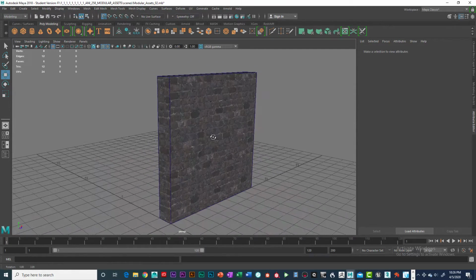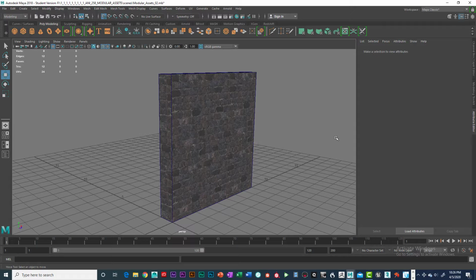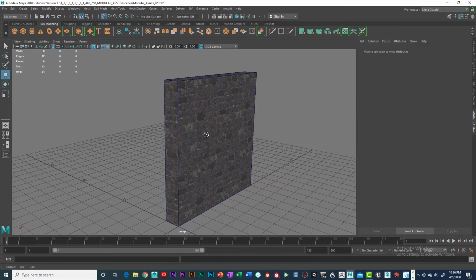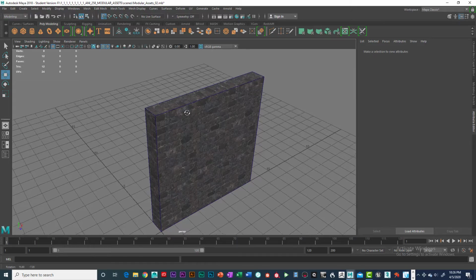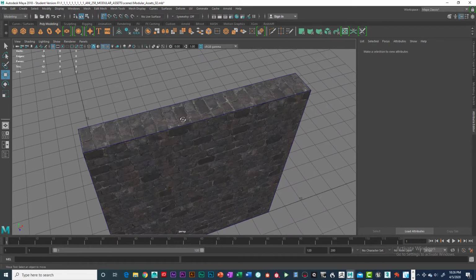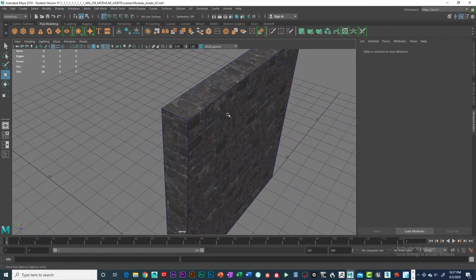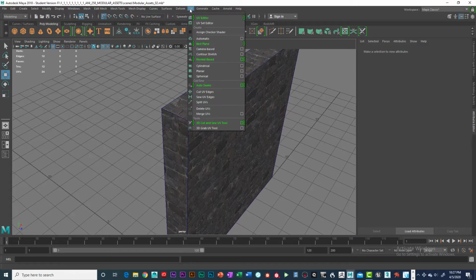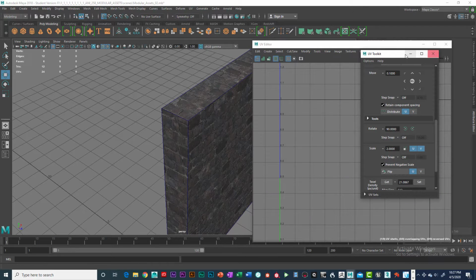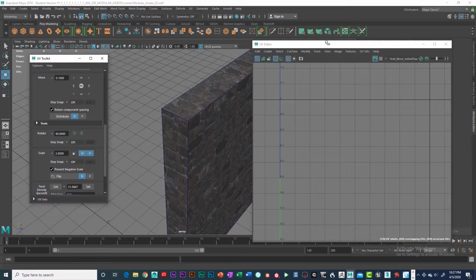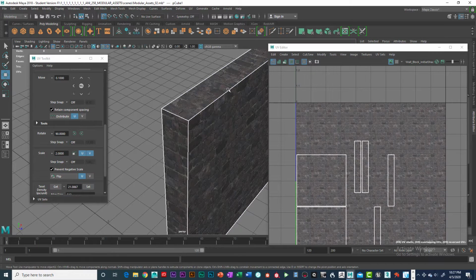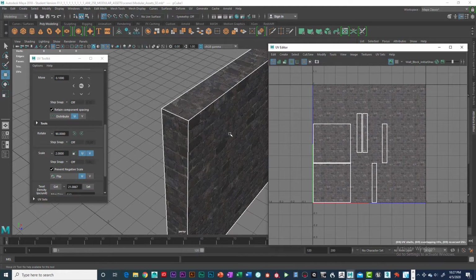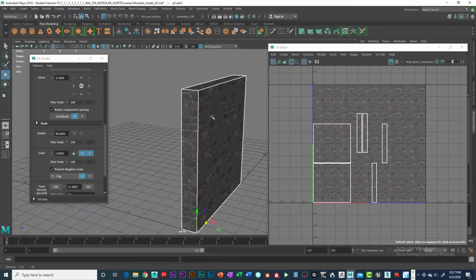Let's fix all the seams, and that's for all the pieces that we have. So you'll apply the texture, lay out the UVs, or actually get the seams sewn up together, and get the pieces in the right direction. Okay. So the bricks are uneven, they're facing the wrong direction on top too. So we need to fix all that stuff. So in our UV editor, and we've got the UV editor. I'm going to put this over here, and let's go ahead and open the texture up. There we go.